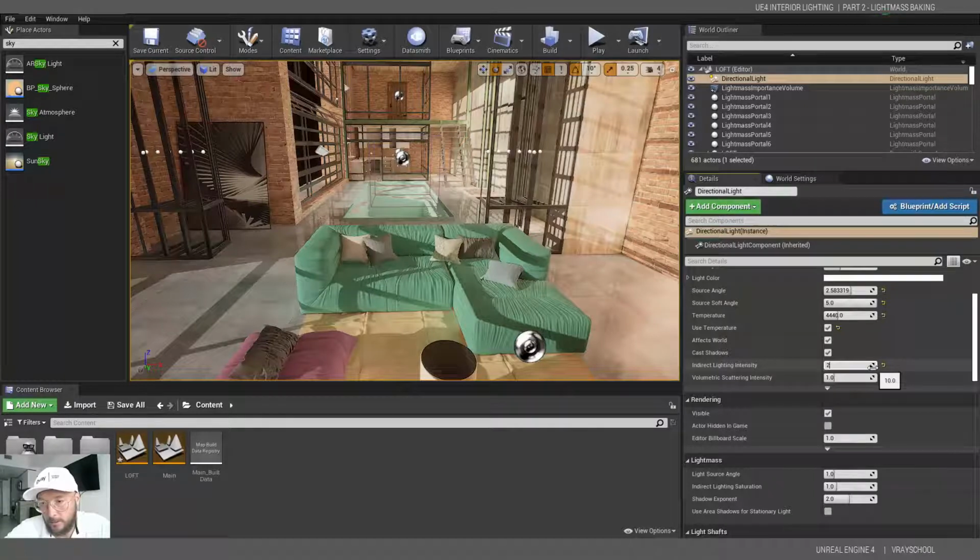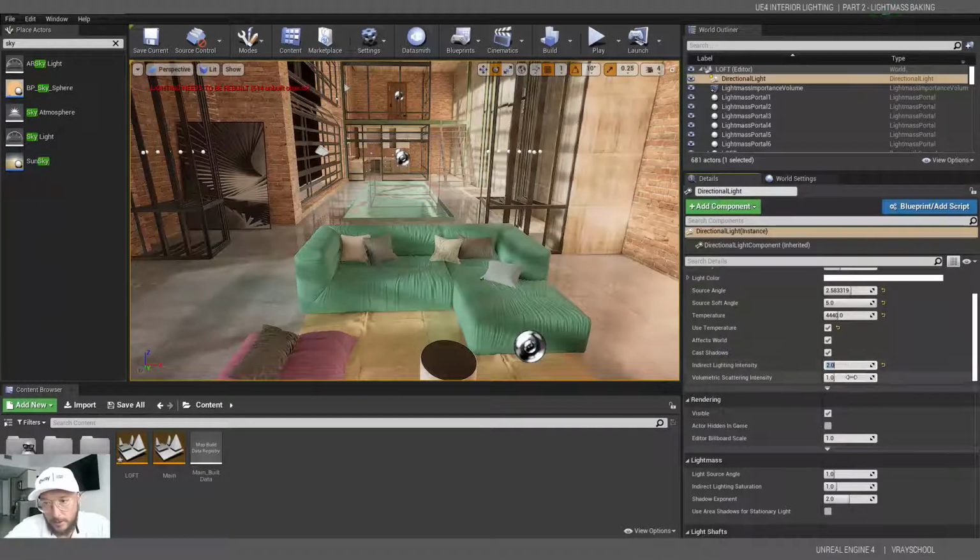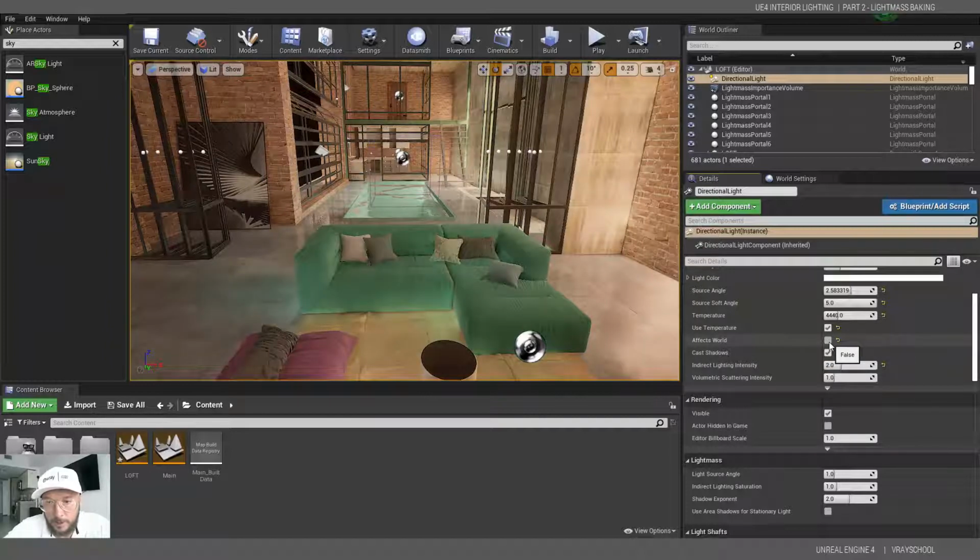I already did a couple of tests. In my previous tests, number 2 was good, but again, it depends on your scene. If you have big openings or small openings, I have big ones, so I don't have to bounce a lot. But if you have smaller openings, you probably want to go higher. You can go all the way up to 30, 40, 50. You have to do some tests. Okay, so I'm going to disconnect that because we already set it up.